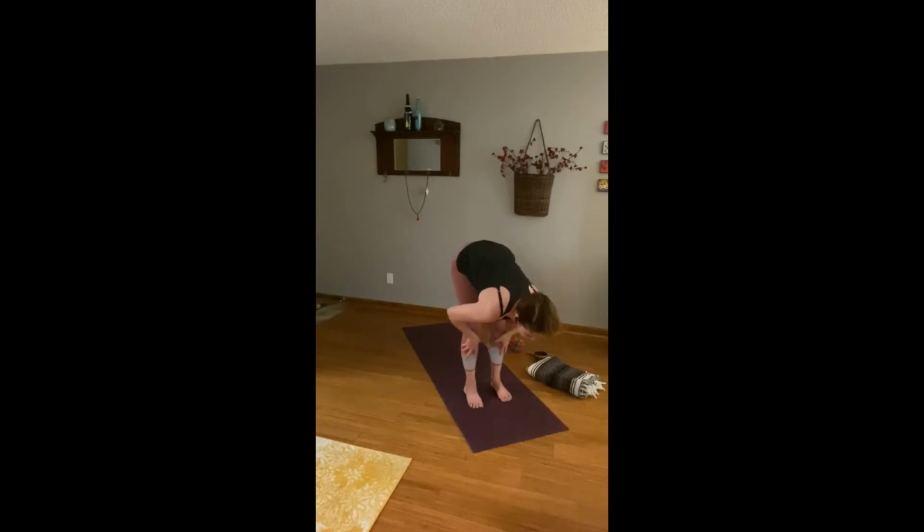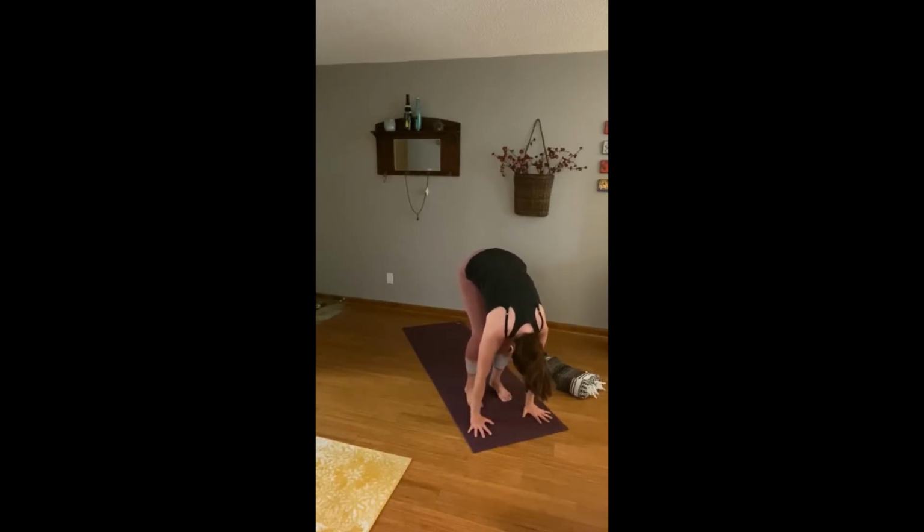On your exhale, lower down, check out those toes, bring your hands towards the mat. You can bend your knees a lot here. Option one is to come into a tabletop. Option two might be to step back and bring your knees down. Or option three is to lift your knees up. You do what feels right for you.